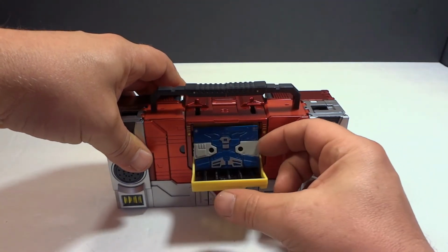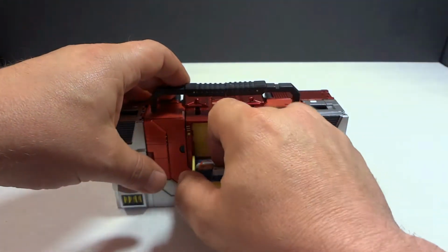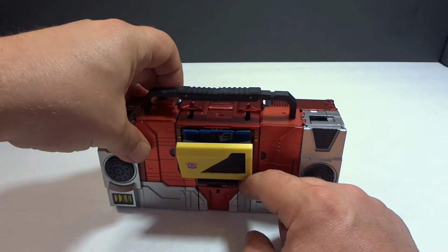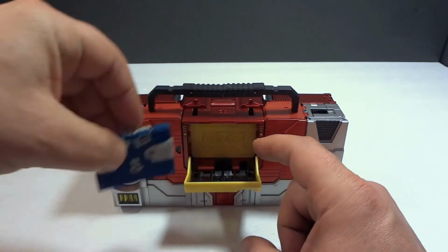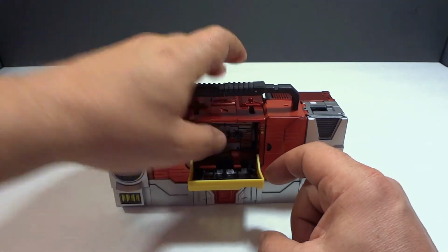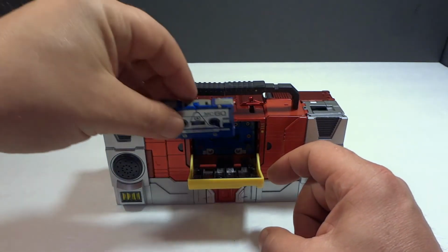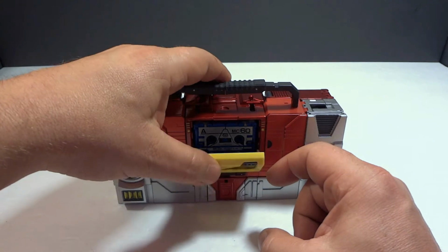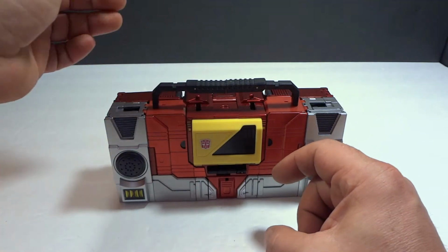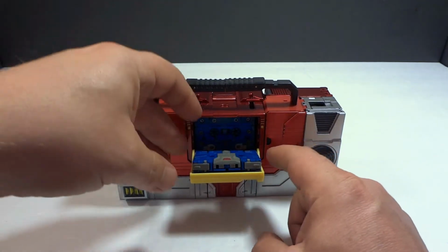That's a G1 tape, but that one works. Not quite as good as Soundwave's, but it works. And he does have that pushback, of course, 3 clicks, so you can fit 3 in there. Guess you can't do it like that. There you go. Oh, it's sticking. There's one.